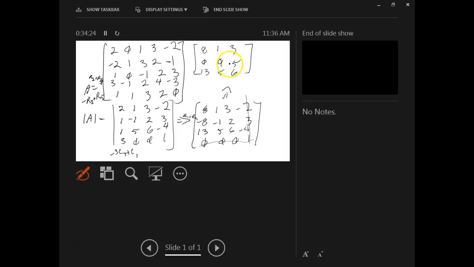Now, let's do the determinant. The determinant of this matrix is, this 5 is in a negative position, plus, minus, plus, minus. That's going to be a minus 5, so the determinant of A is going to be minus 5 times this. That would be 40 minus 13, 27. And that will be minus 135.